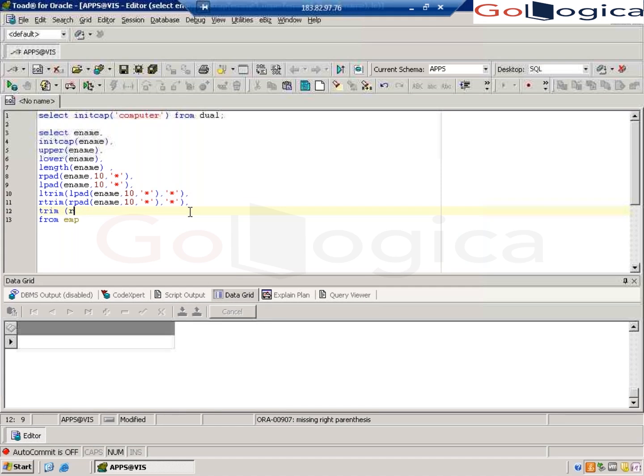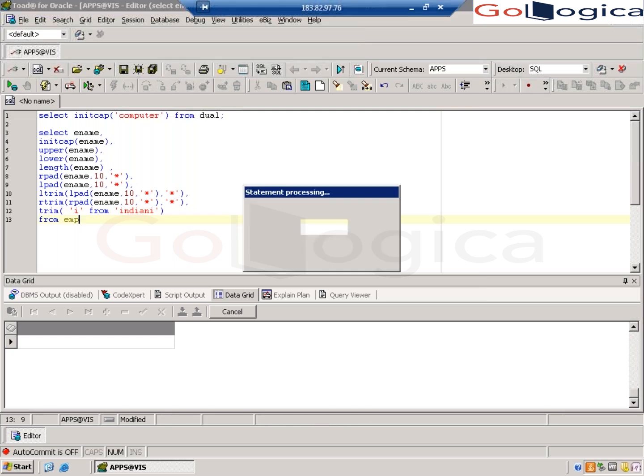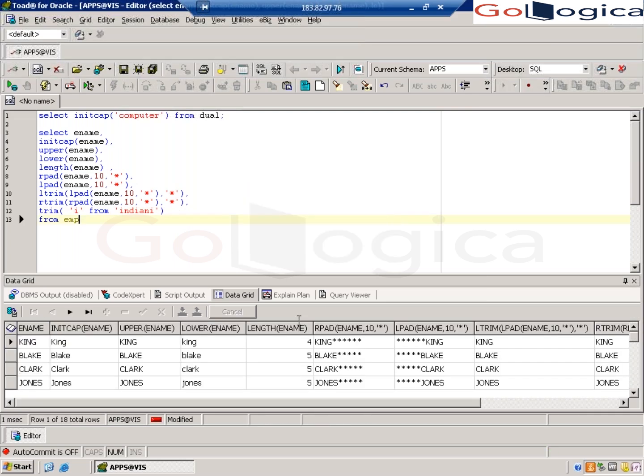This should not work. This is what you can put. See now, TRIM I from Indiani. So that means in Indiani, the I is automatically trimmed, so all the I's will be trimmed. Yes, correct.